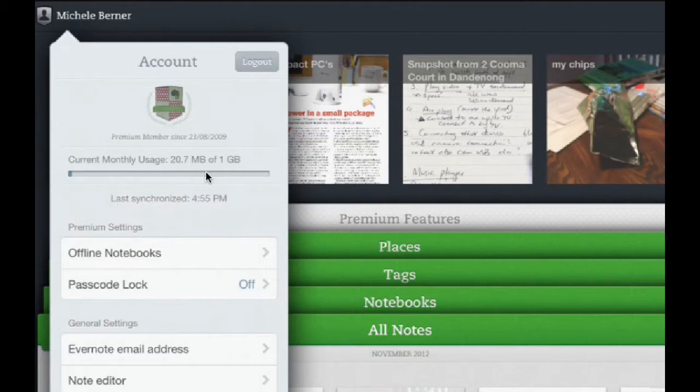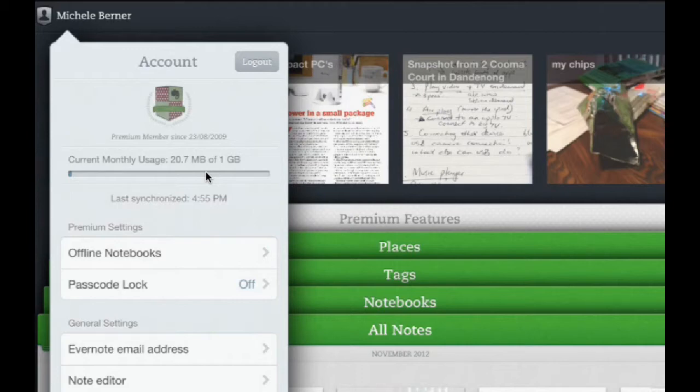You can keep an eye on the last time that the iPad was synchronized with your online account, because as you may know, whatever notes you produce on your iPad, you might create a note straight on the iPad, it's not going to be synchronized until your online account, and therefore not pushed down to any other devices you might have it on. You have to make sure it's synchronized and it's not just local to the device. Synchronization happens automatically on the iPad. Within a couple of seconds, any note that's new on the iPad will appear on your online account, and we'll look at that.